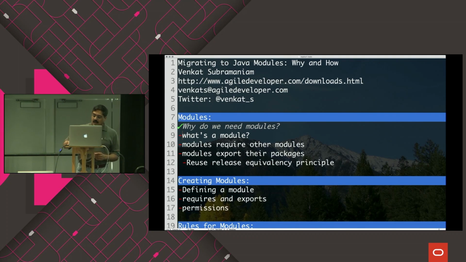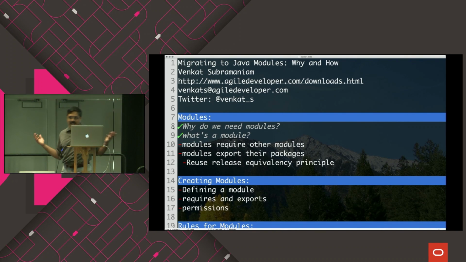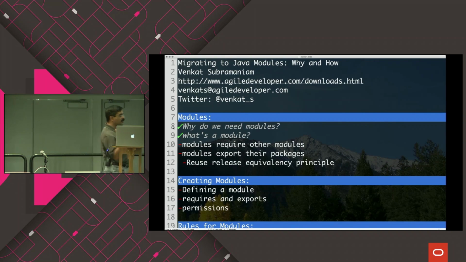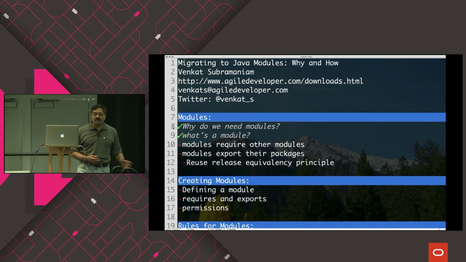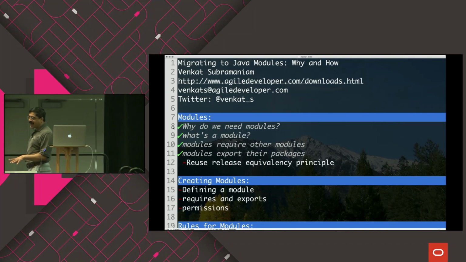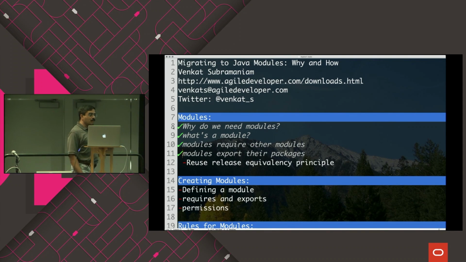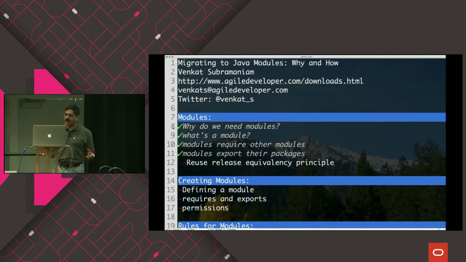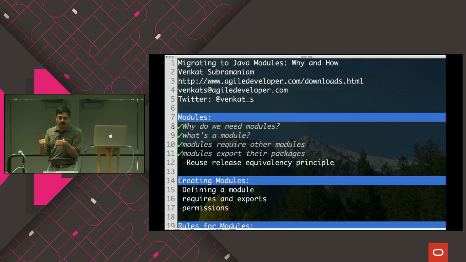So what is a module? A module is stuff you create, just as simple as that. Your classes, your enums, your interfaces, your data, your stuff. Everything you create, you can put into modules. And a module typically has this particular constraint that a module requires other modules. And a module will export its packages. And that is something you need to keep in mind. You never require packages. You never export modules. And what that means is, as a person creating a module, you decide what goes into that module.